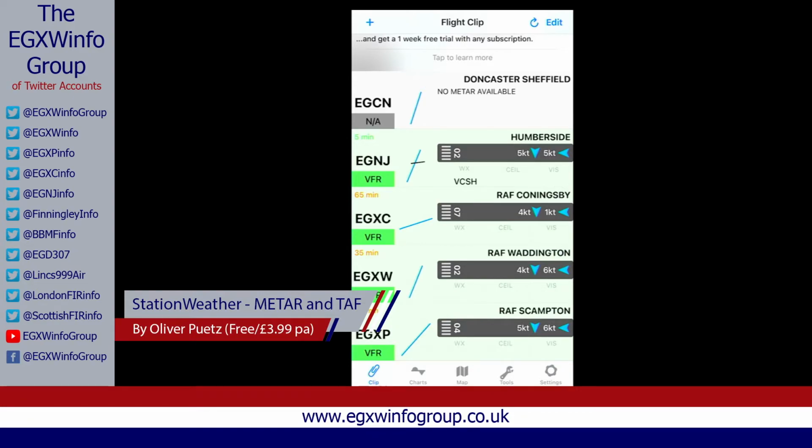So as you can see, Humberside there, it's got the runways showing with their length and approximate headings. So it gives you a nice idea of the runway lengths and things like that. And then it's got the runway itself with the active runway in use shown in the runway numbers. Then again, it's got your crosswind and headwind components all at a glance on this menu. And then you can add your usual airfields in and display them there.